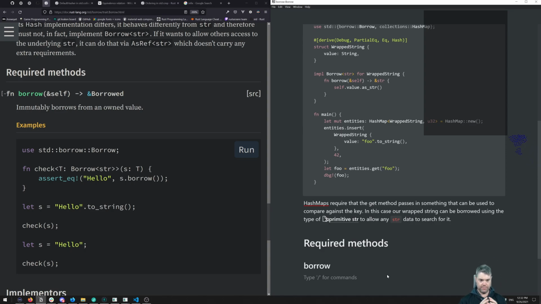So let's see. This immutably borrows from an owned value. Okay, so borrow an immutable object reference from an object.